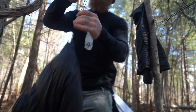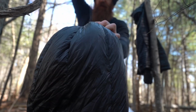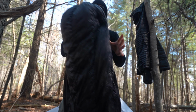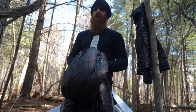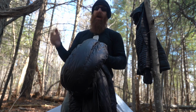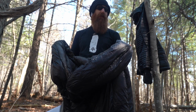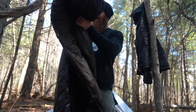And this one's got a different drawstring than the bottom, so it's got this little thing here. You just cinch that up and it cinches around your neck and traps all that warm air inside of it. Like I said, this thing kept me nice and toasty warm. There is the possibility of drafts if you're rolling around constantly like I do at night, but I didn't find it to be an issue. If it's cold, I'm usually sleeping in my puffy and extra layers anyway, so the draft hasn't been an issue with this thing for me.